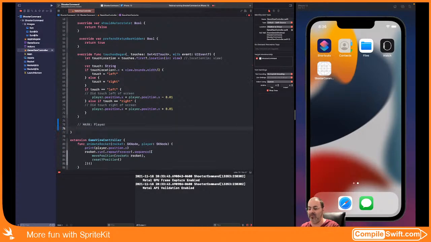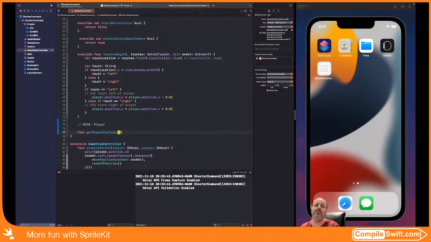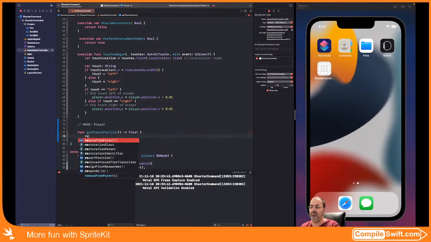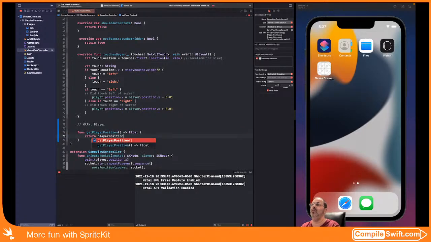I'm going to create a new function, get player position. And this is going to return a float. Return player position. And then let's let player position equal.